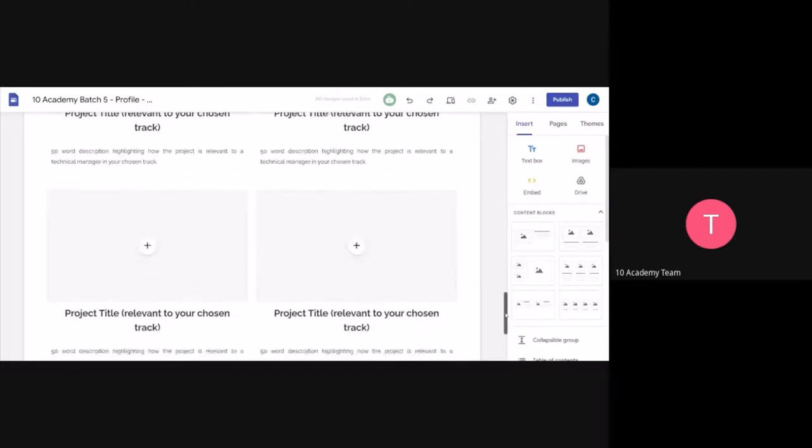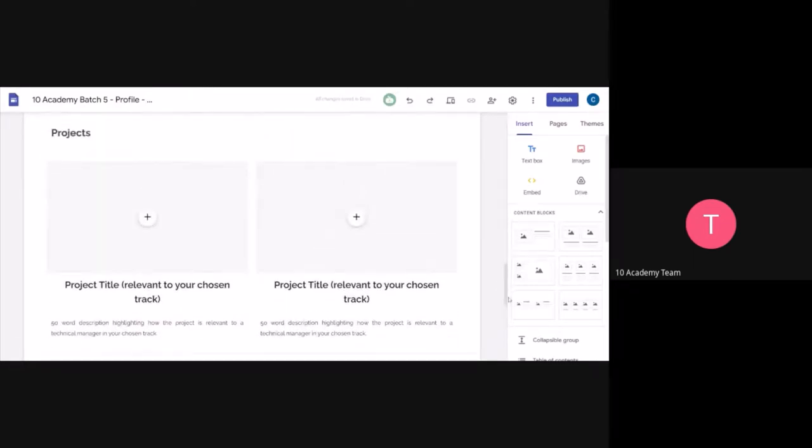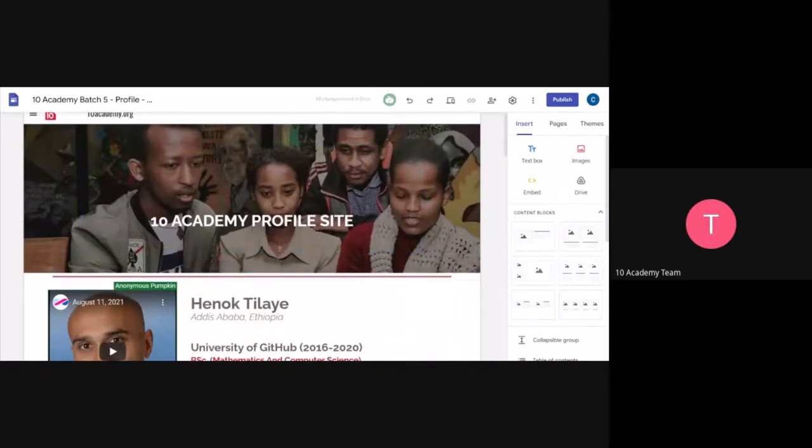You can put your projects here. And I think that another thing I can't stress enough is everything needs to remain within your relevant track. If you have completed data engineering projects, but you have chosen machine learning, please just stick to machine learning. If you get to an interview stage and the recruiter asks you for other experience in other fields that you have done, then feel free to go through that and talk about that with them. But this part has to be streamlined.